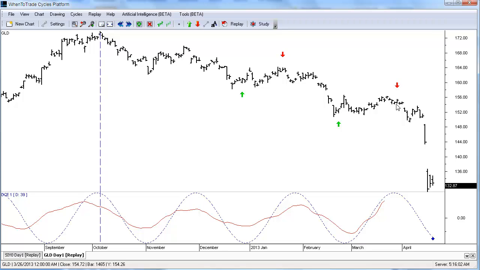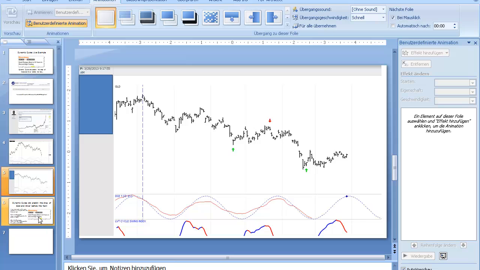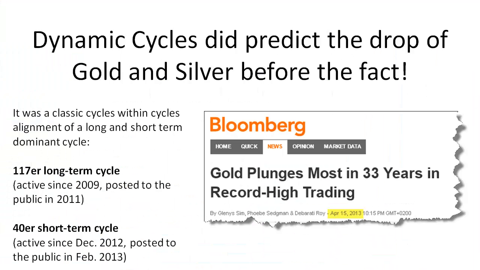And as I've shown you, I've just used the standard settings, and everything was also posted in advance by some cycle clients. So this example should give you some idea that the dynamic cycles did predict the drop of gold and silver before the fact. And it was a classic cycles within cycles alignment of a long and short-term dominant cycle.